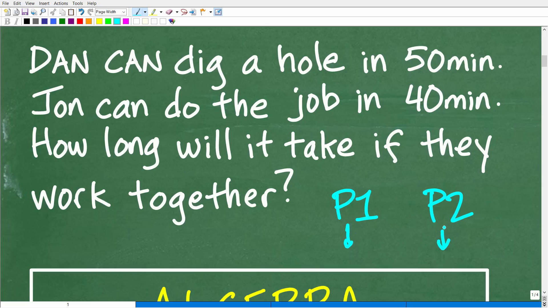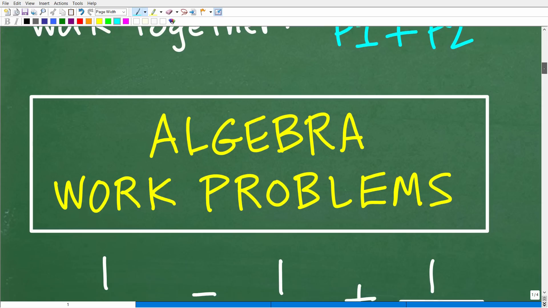We've got a person one over here doing some work and then person two over here can do a job. Work to complete a job. This person could do it at this speed and this person can do it at this speed. And by the way, this also applies to work problems where there's machines involved. One machine can produce X amount of widgets at this time or this particular rate and this machine can do this. So you kind of have to recognize these type of problems.